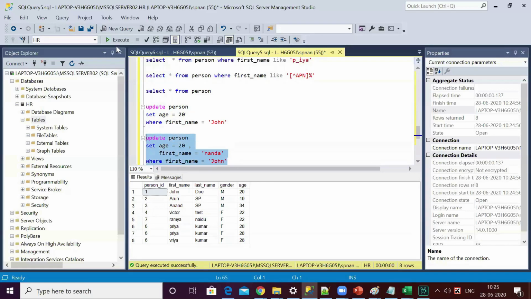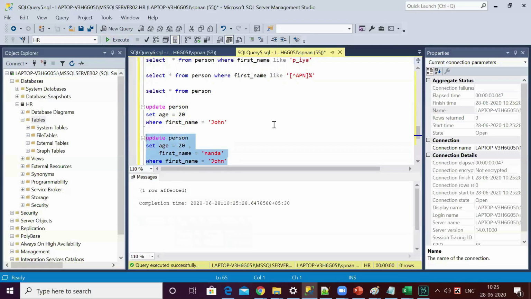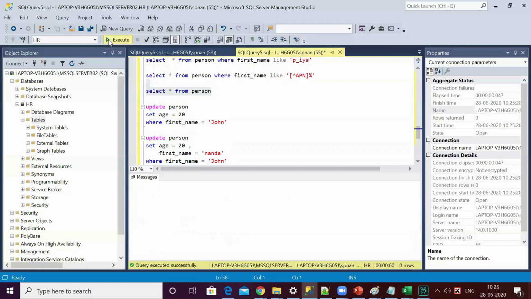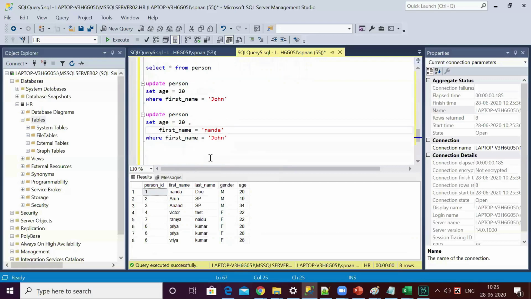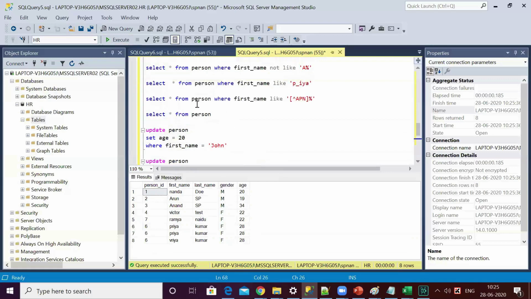Let's see what happens. You are seeing that the rows got updated. Let me go back and select from the table. You see that value got updated to Nanda for the person ID 1, where it was previously the first name John.